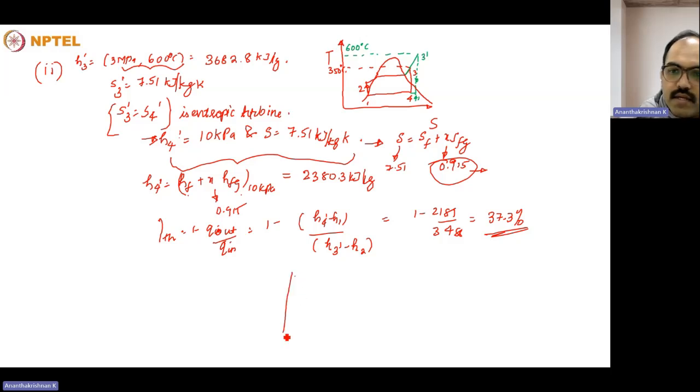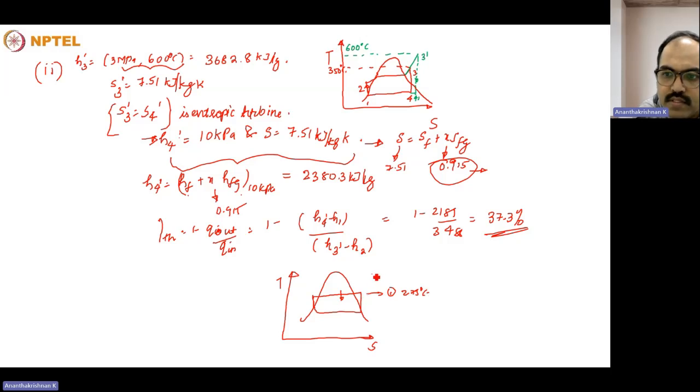What I meant to say is, consider two cases, and instead of a constant pressure process, we take an average temperature, maybe at the point where the heat will be added. So in the first case, when the fluid was heated up to 300 degrees Celsius, the exit point would have been 300. But we actually shifted the curve slightly upwards and took it to be a constant temperature heat addition process. So for the first case, we can say it has an average temperature of heat addition of, say, 275 degrees Celsius.